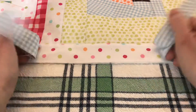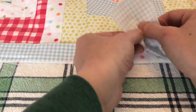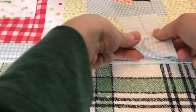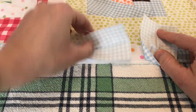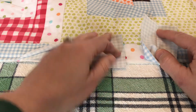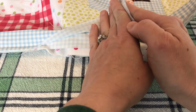Here we are with our two tails that have been overlapped by 2.5 inches. You open up your fabric on the right and you turn it so that the edge is facing up. So I'll show that again. You open up your fabric and you turn it so that the edge is facing up. Then you just open up the left-hand side and leave it pointing in the direction that it's already going, so towards the other side of the strip. Then you're going to put the right sides together, just like that, okay?